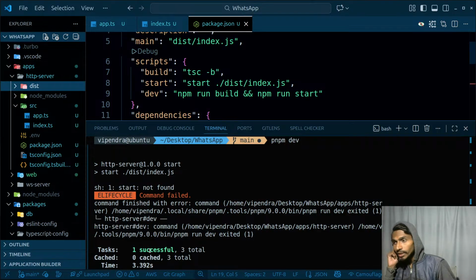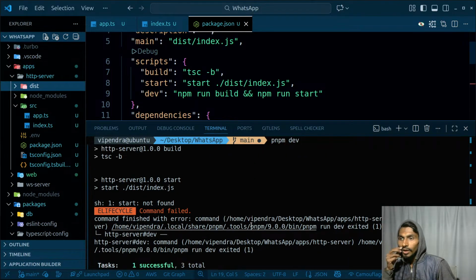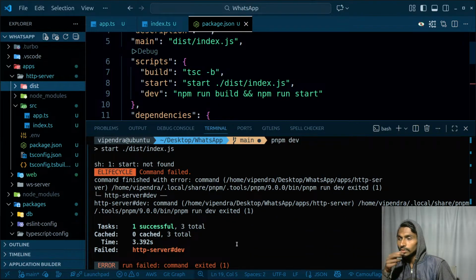The problem is that this HTTP server command, the WhatsApp HTTP server command, localhost bin exited. Where is the error?